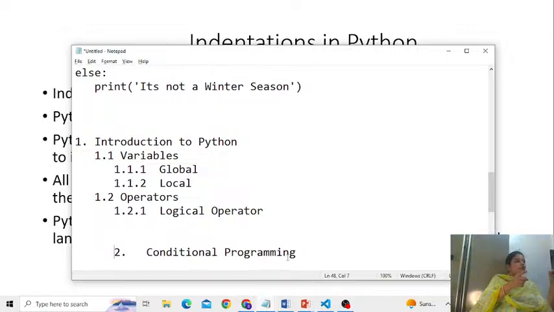So exactly what role these spaces are playing on an index page: to make the readability of the content clear. The one who reads the content will easily come to know what topic comes under what other big topic, and which subtopic comes under which major topic. That's how Python follows it.